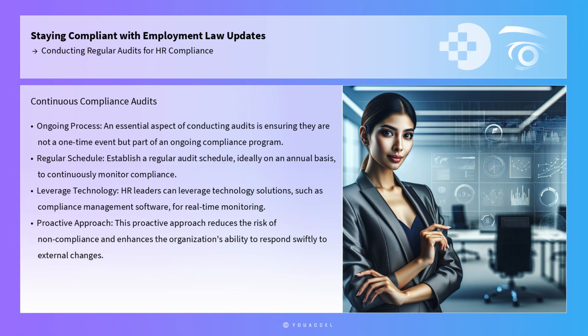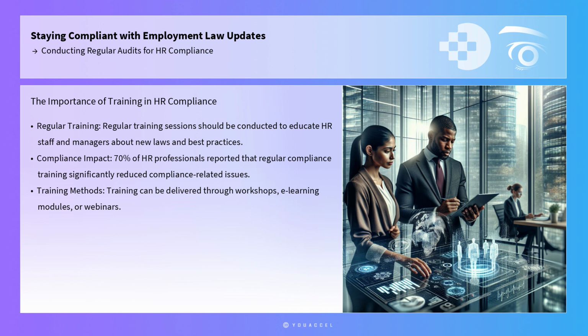Training and education are also pivotal in maintaining HR compliance. Regular training sessions should be conducted to educate HR staff and managers about new laws and best practices. For instance, in a survey by the Society for Human Resource Management, 70% of HR professionals reported that regular compliance training significantly reduced compliance-related issues. Training can be delivered through workshops, e-learning modules, or webinars, ensuring that all relevant personnel are equipped with the necessary knowledge to uphold compliance standards.